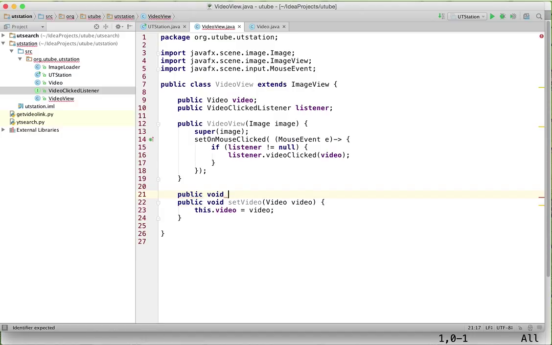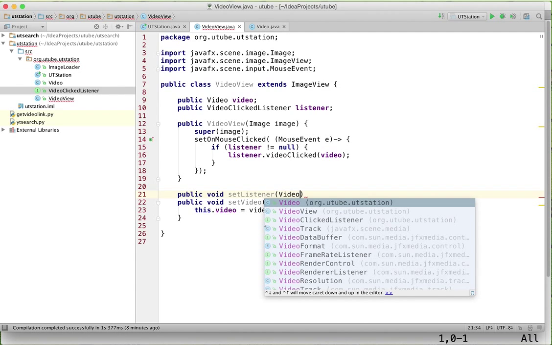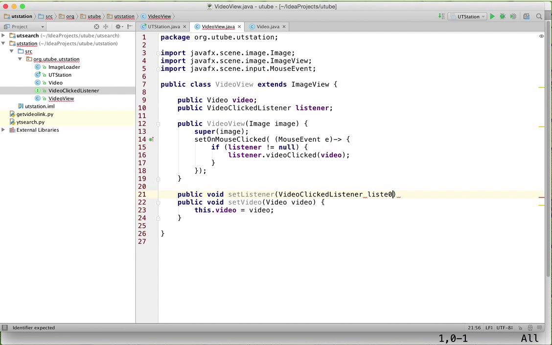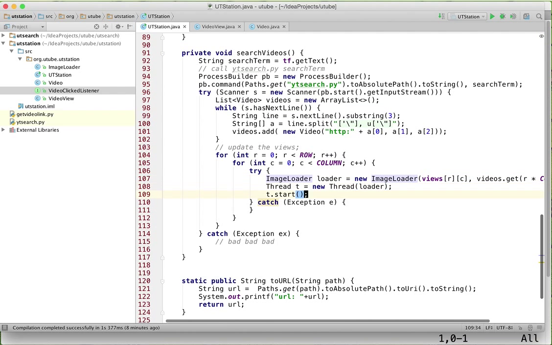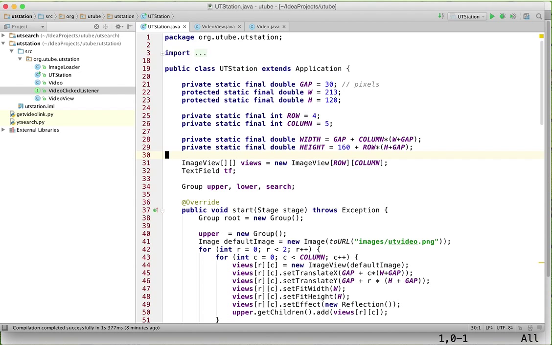So we need to find a way to set the listener, video click listener, is this dot listener equal listener. Let's make it private. Change all of these into video view.